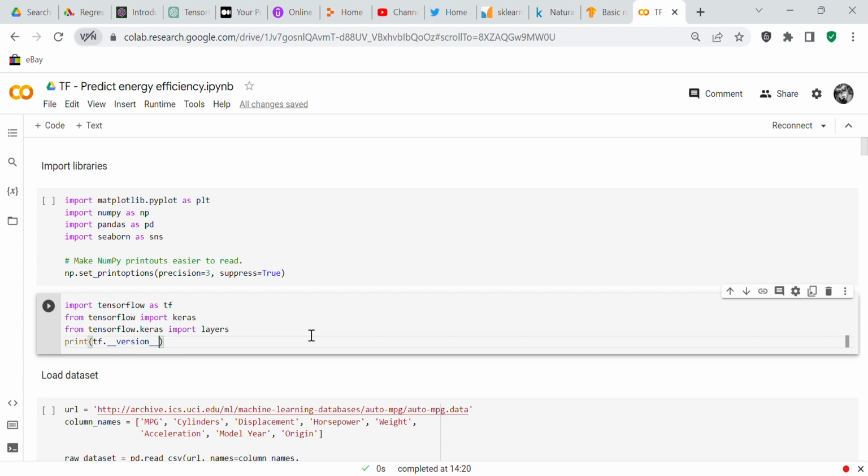From TensorFlow, we're going to import keras. From tensorflow.keras, we're going to import layers, and then we can also print the version of TensorFlow, which I know is 2.11. But I was wasting my time on Kaggle, and the version of TensorFlow on Kaggle is only 2.3, so I can't use a lot of the code on Kaggle that I can use on Google Colab, because Kaggle isn't up to date.